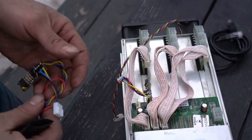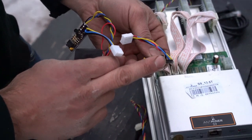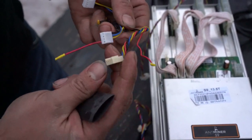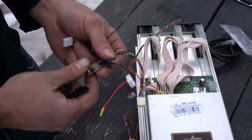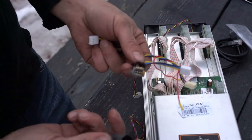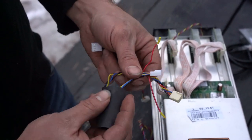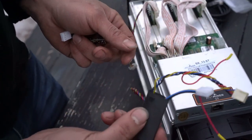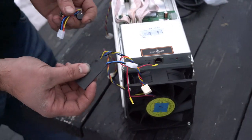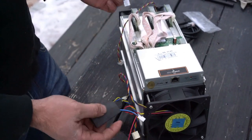The one modification I would make is, since it comes with this plug, I would cut the plugs off the fans and solder them on like this, because it's rather tight in there. And once you've done that, use a piece of 3/4 inch heat shrink tubing to insulate everything. Make sure nothing shorts. Do not use insulating tape, because the glue on the tape will turn into schmoo and might clog things up.